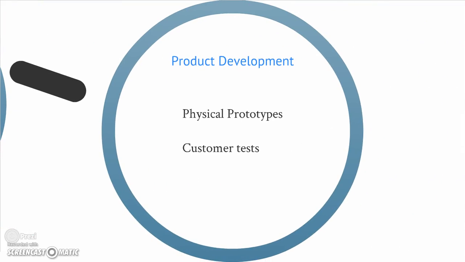Next step, I develop a product. That means I physically make a prototype. In the case of your concept testing, I mentioned some prototype over there, but that prototype will be in a diagrammatic representation. But here I will make a product which is physically seen. Why am I making a physically seen product? So that the customer can touch and see it, they can use it, and they can give you feedback. The customer test will help you know whether they are accepting the product or not. This is very vital for your new product development.